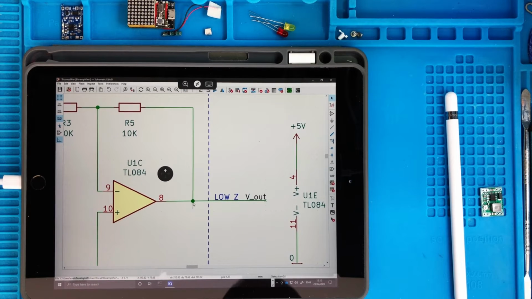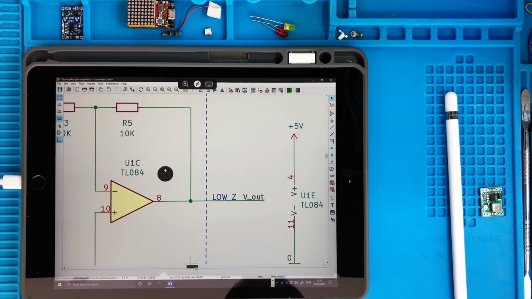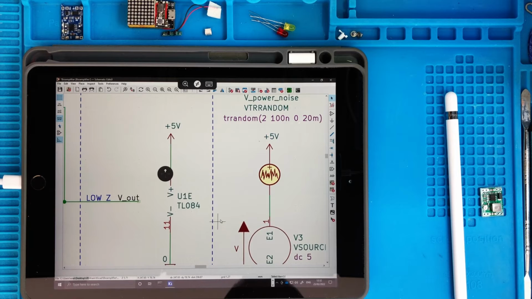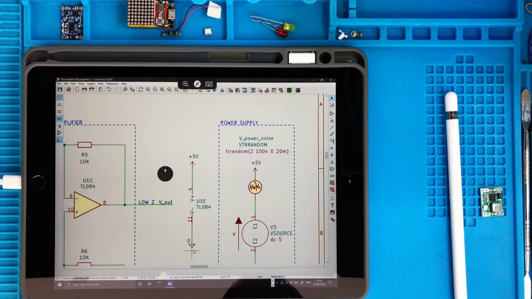So this diagram is telling us that this power is provided to this microchip at pins 4 and 11.